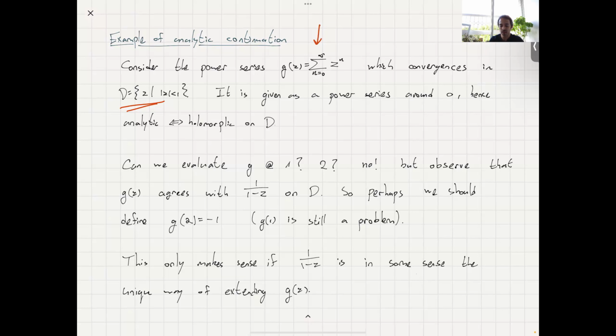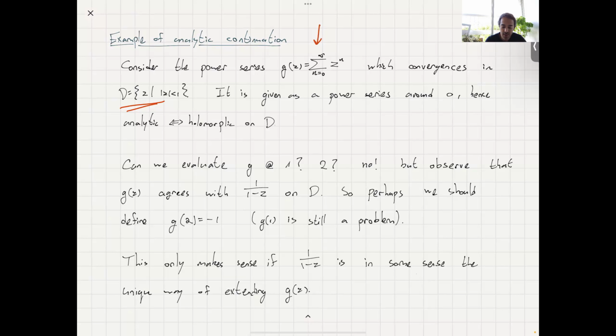Okay? But then you'll say, I cannot do that, because I really cannot evaluate G at 1, because I'll get a sum of infinitely many ones. And I certainly can't evaluate it at 2, because I'm even getting a larger sum of exponentials, right? Everything is as bad as the other, but the 2 case seems worse than the 1 case. Right, so that's the answer that you should give someone that asks you to do that.